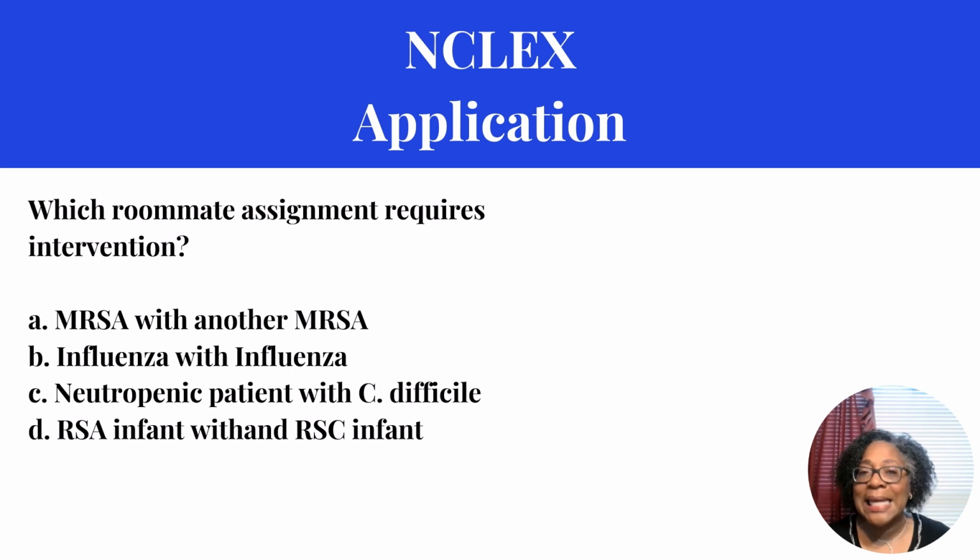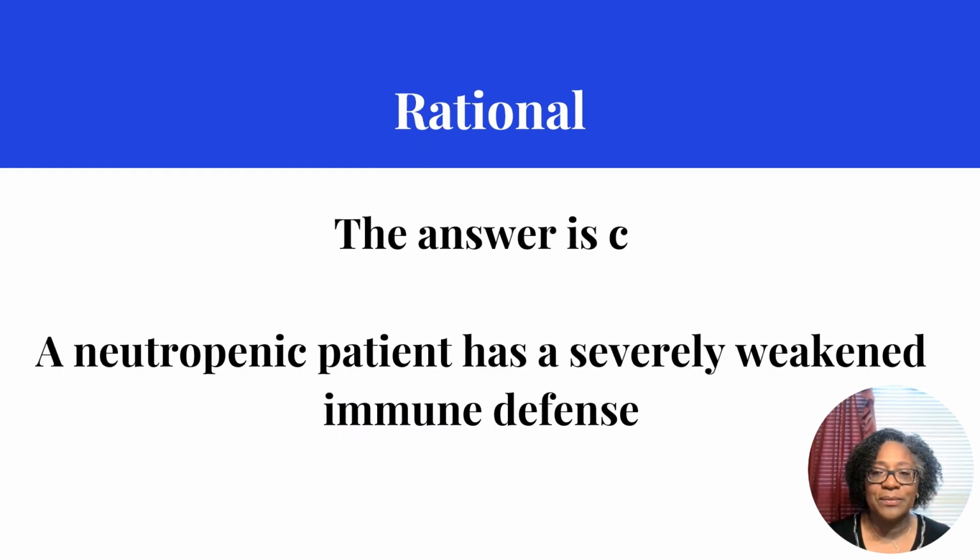This one is pretty easy, but it's just to get you to understand what can be done. It is okay to put two people with similar conditions together. It's just making sure that you are protecting the sickest patient, or the most immunocompromised patient, from the one that can, I guess, cause the most damage to that patient. I guess that's the best way to say it. And so the answer is the neutropenic patient.